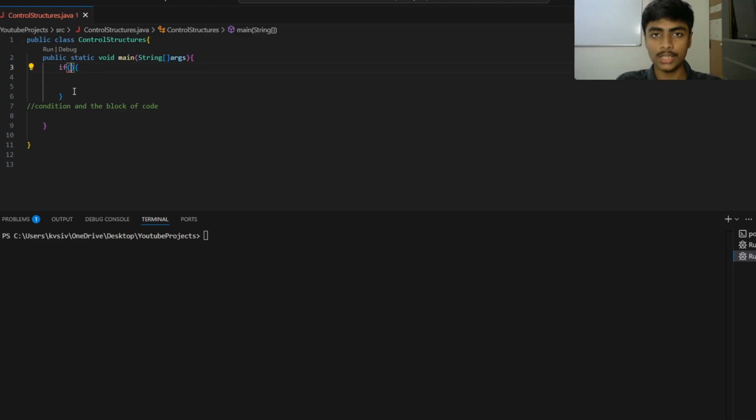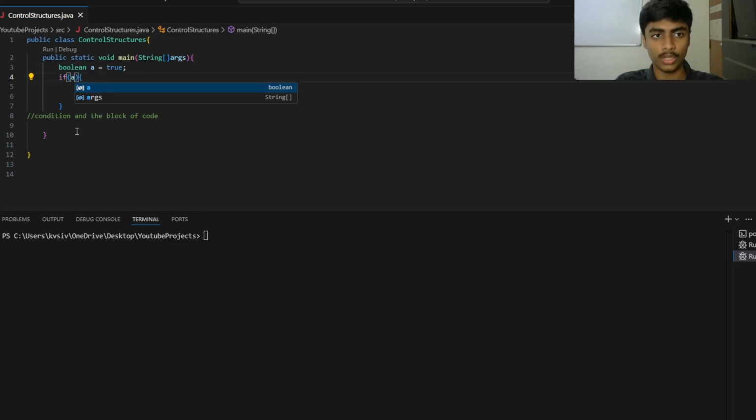Now, a condition is anything that evaluates to true or false. So over here, if I make a boolean variable called boolean a and set this to true, this could also be a condition. I can just put a over here. In this case, this condition always evaluates to true because our variable a is set to true.